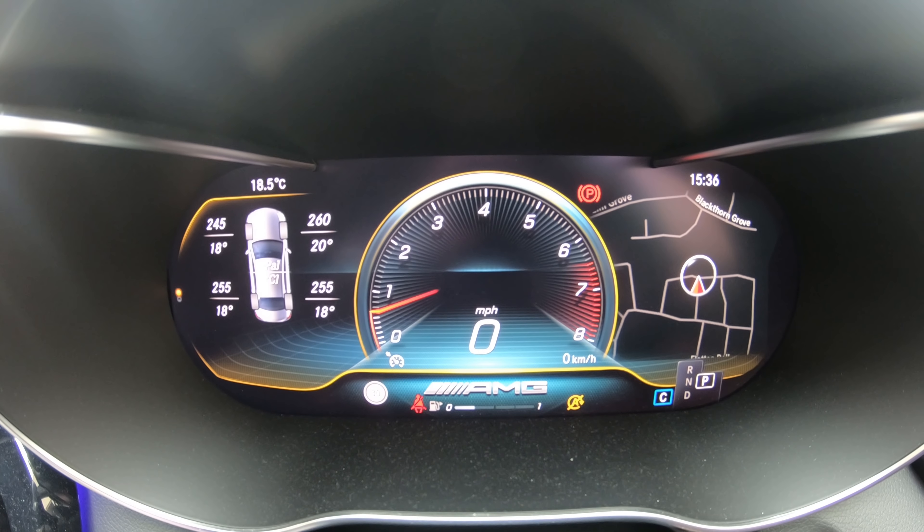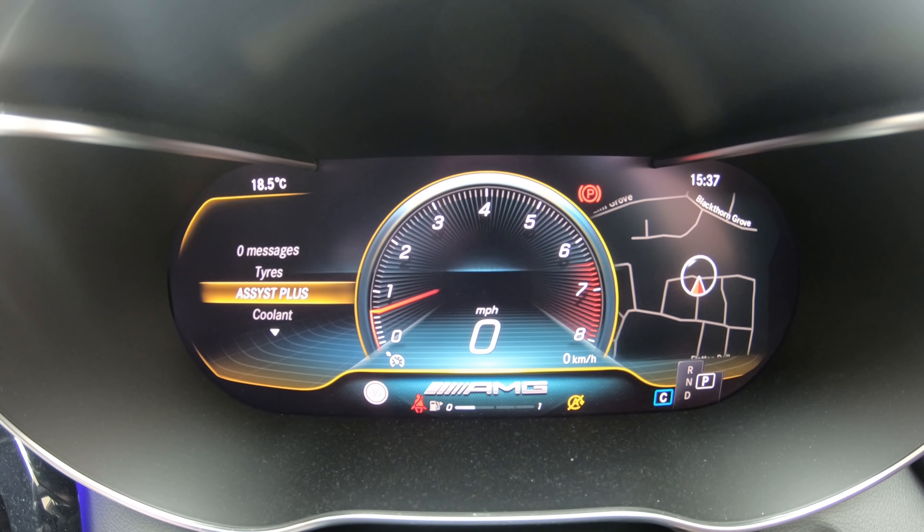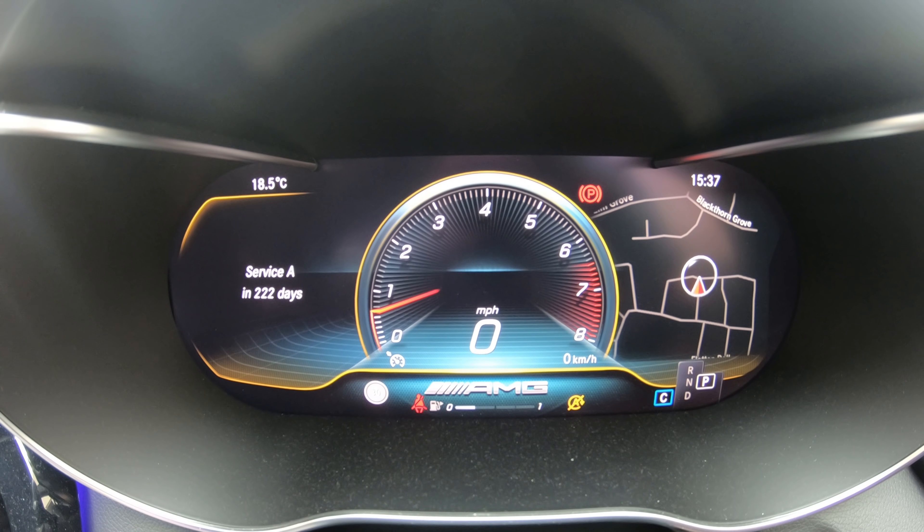There's so many lovely little details and it's really colourful and vibrant. In the middle here you've got the big central rev counter and in the centre you have the large digital readout of your speed. What's also cool, particularly in manual mode, is that you have a nice big number of what gear you're currently in while you're driving. The two screens on each side are fully customisable - we'll talk more about this soon.